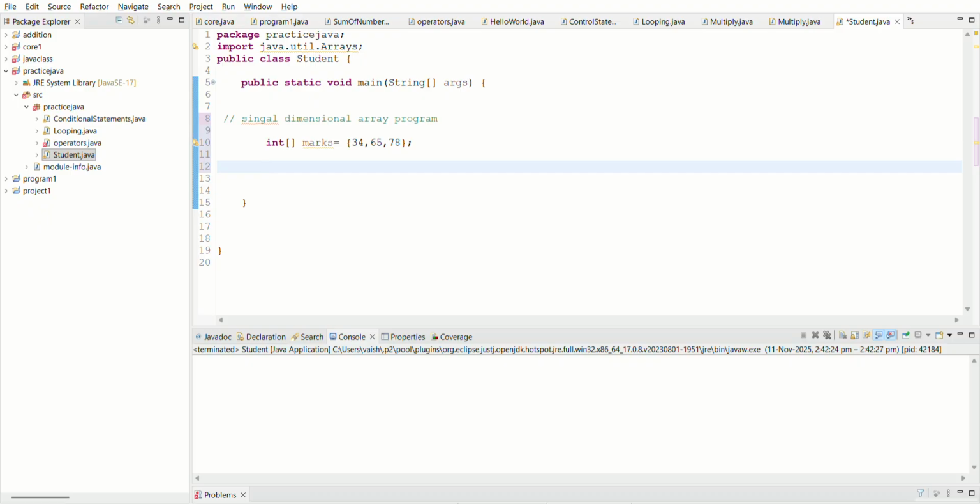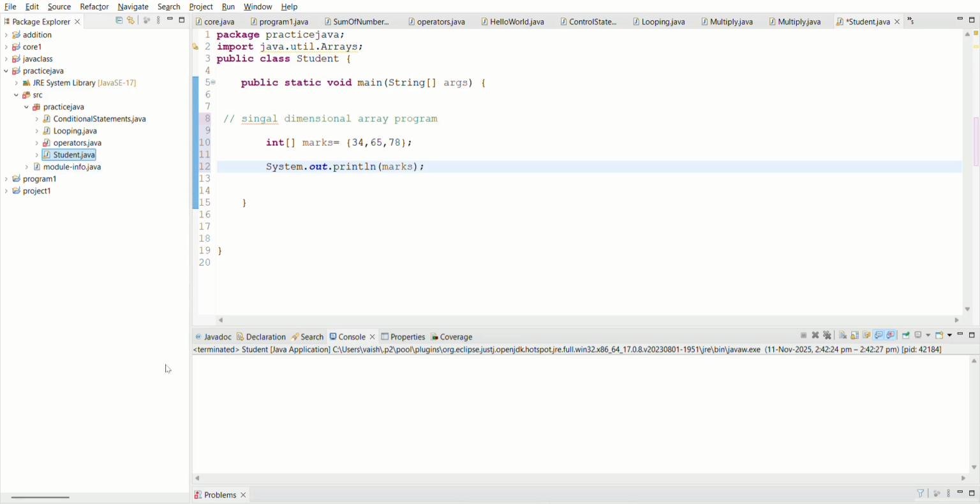To print array values, we write System.out.println with marks.